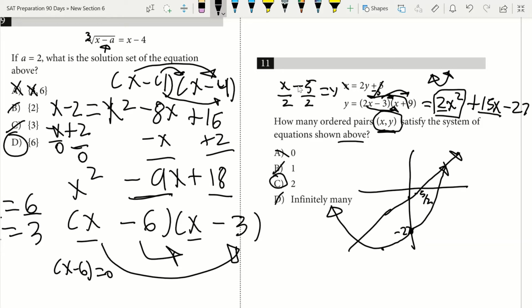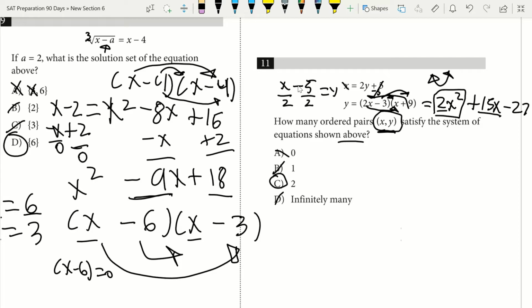So one thing I'd recommend in situations like that, where you're asked how many ordered pairs are going to satisfy a system of equations, is that a lot of times solving it by graphing is going to be the easiest and fastest way. There are times when you're going to have to find the solutions by hand because it'll be really close on a graph, right? You'll have a line going up, and you'll have something like that, and you have to figure out if it's really touching right here.